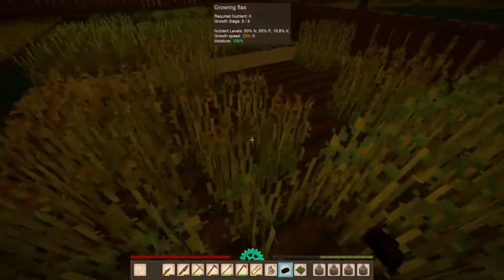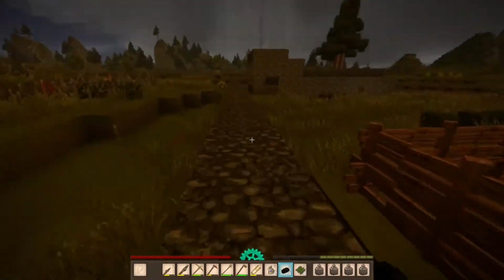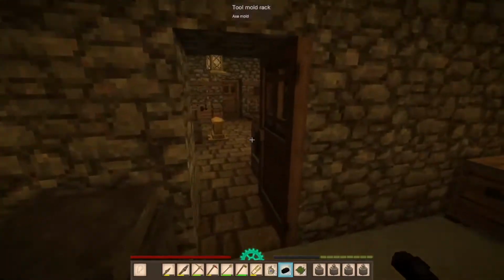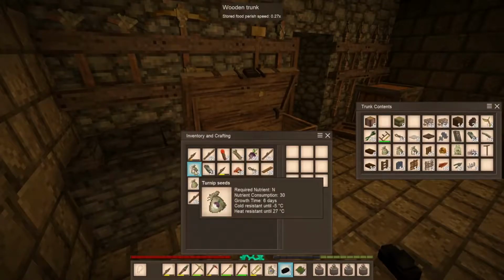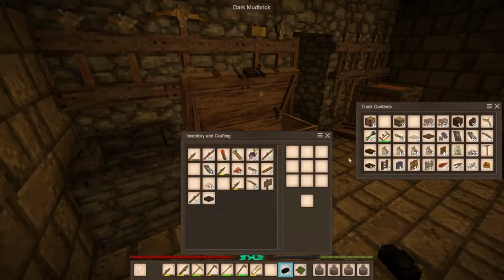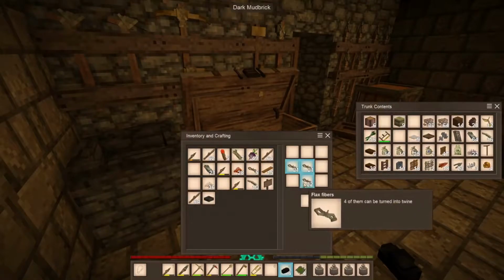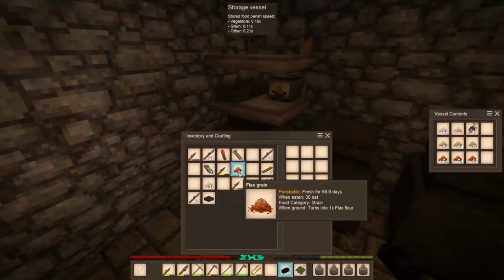And onions are going to fit over here still, or pea crops in general, but I think I've only got onions. And I think I might have some extra onion seeds. Maybe not. Turnips, spelt, and flax. This worked up. I got some of these things to put away.